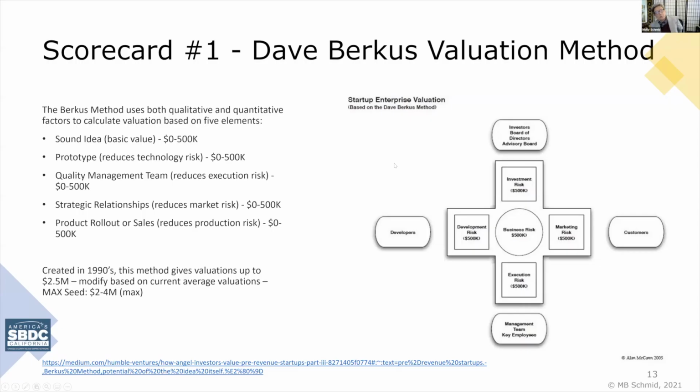All right, so the scorecard method basically says, I know that 2.5 million valuation is the highest I'm going to be considering. And you set a set of criteria here. Dave Burkus had 5 criteria, each of which is equally rated, and he's giving a score for each company that he's looking at and evaluating whether to make an investment or not, of 0 to 500K. And basically at the end, he'll add up these numbers and get a company valuation. All right, so this method is good because it provides a structure.